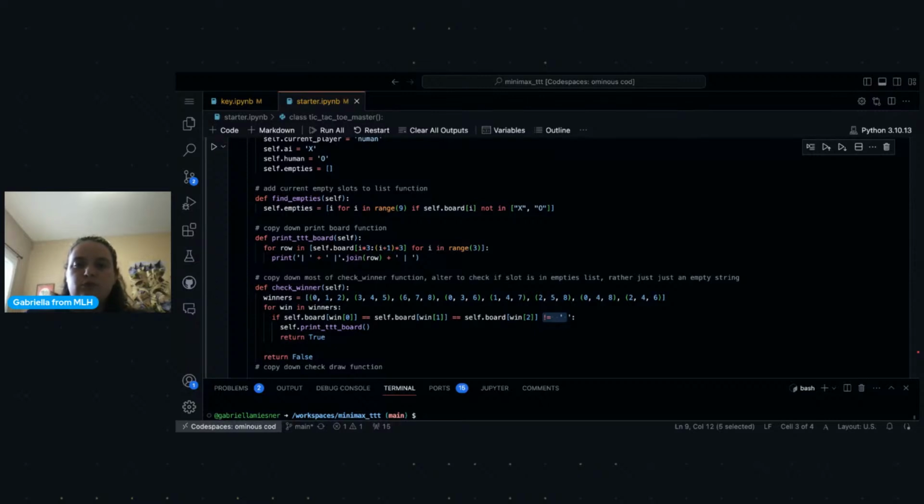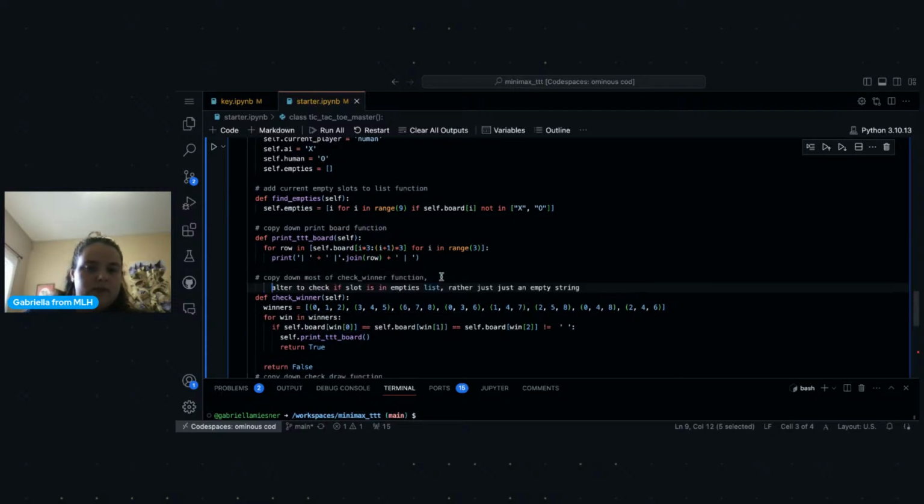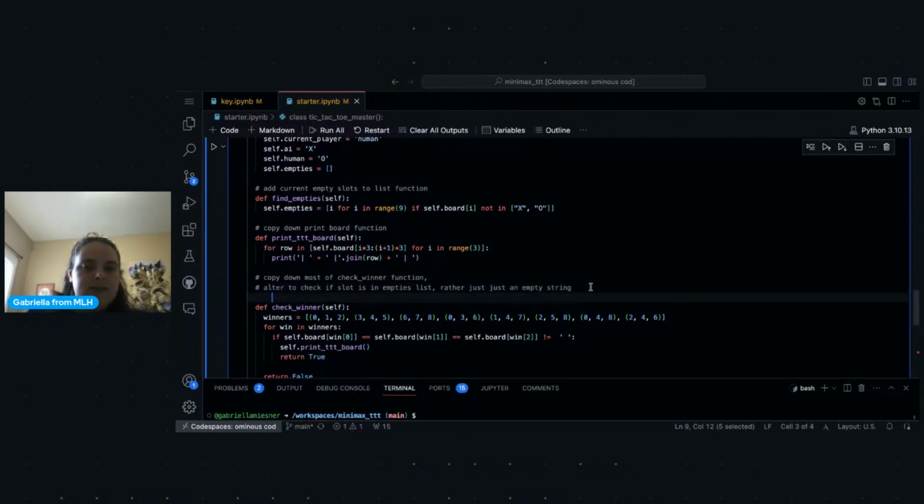So we'll alter that in a more advanced way. All right, so this has been done. Move on to altering our code to check if a slot is in an empties list rather than just an empty string.